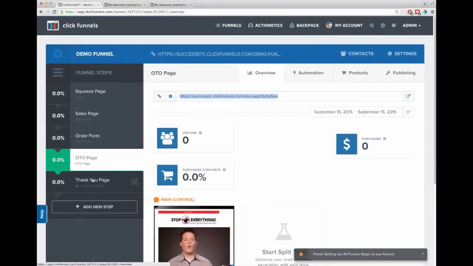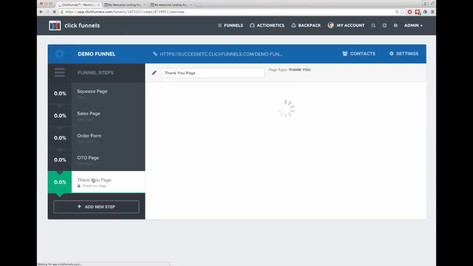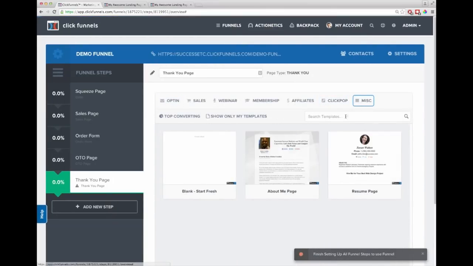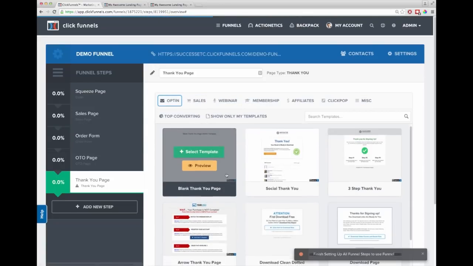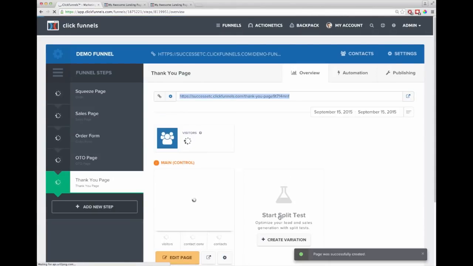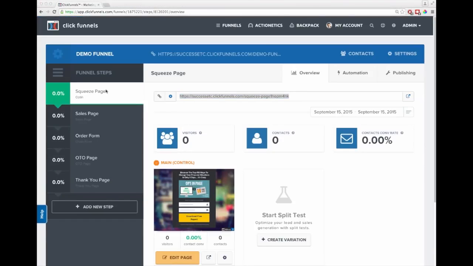All right, so there's the upsell page. I do the exact same thing for the thank you page as well. Now I hope you guys are seeing how simple and how easy this really is. It's clicking, it's dragging and dropping. It's just kind of figuring out what you want. Instead of having to tell a programmer and a designer and all these people what to do and the order to do it, you just kind of drag and drop and move things around until it looks the way you want it to look. And that's just the way that this kind of thing should be. It shouldn't be more difficult than that, all right?